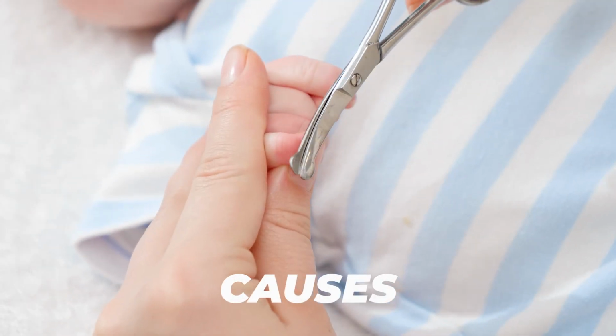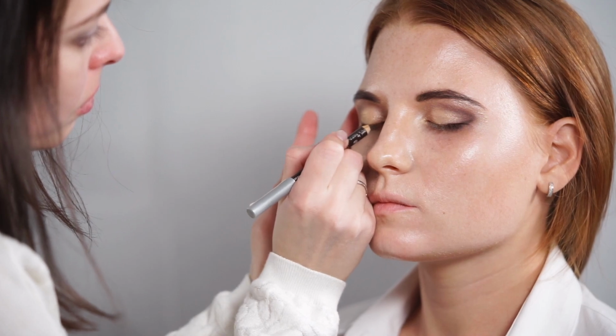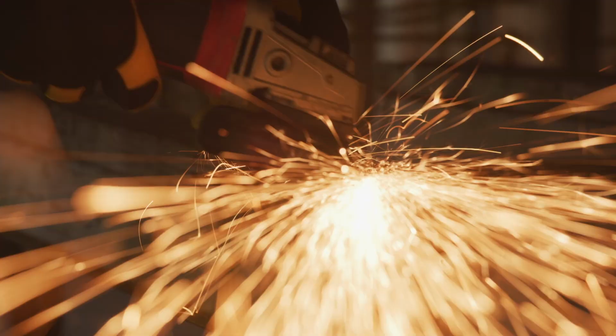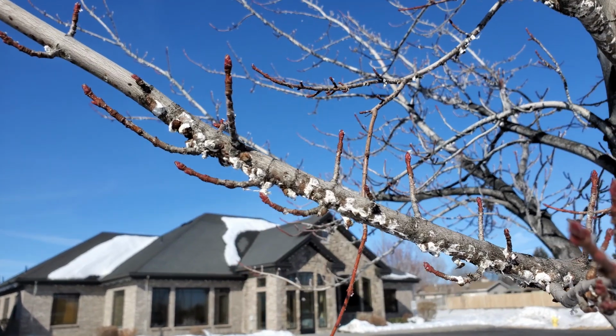Now, there are many different ways you can give yourself a corneal abrasion. You can scratch your eye with your own fingernail or your kid's fingernail. You can poke yourself with a pen or your makeup. You can get a cat scratch or scratch it from a chipped contact lens or a scratch from a foreign body like a piece of metal or wood shavings or a speck of dust. Also from a tree branch or pine needles or a plant or other vegetation, or even from a paper cut.